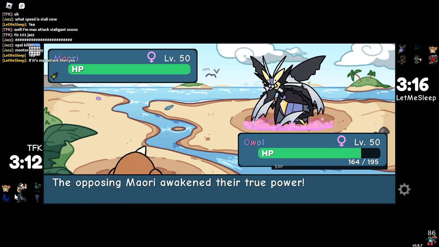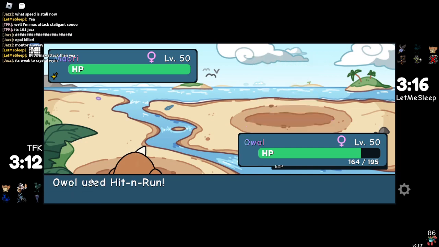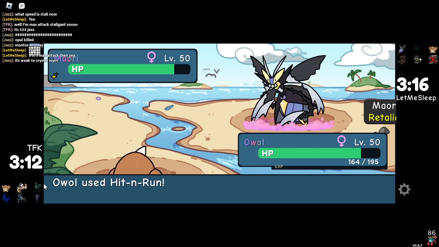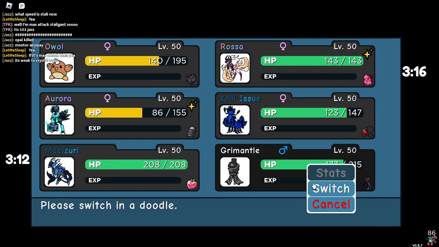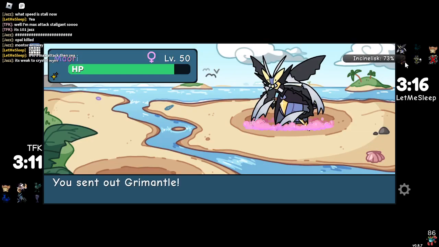Man, I love how strong Awakened Staligant is for absolutely no reason. Be something that kind of sucks. Not the end of the world, though. Never is. It never is, never was.